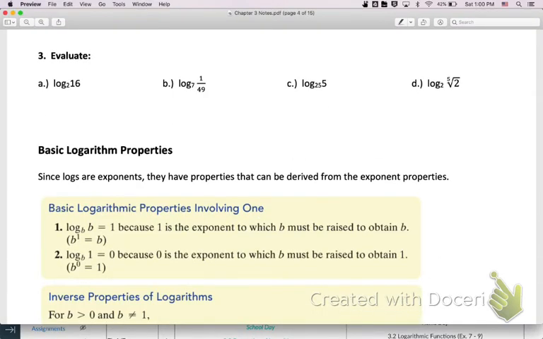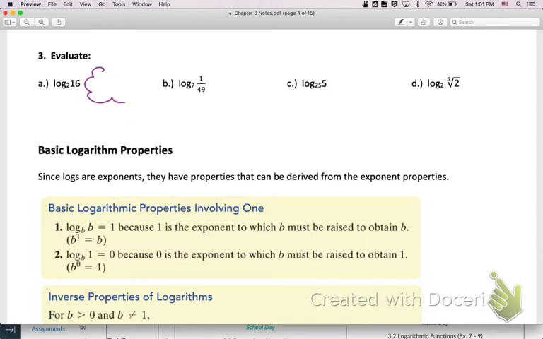Using what we know then about how to rewrite them, that is how we're going to evaluate logarithms. So what is important to remember is, like I said, logs equal exponents. So when you're evaluating a logarithm, that means we're trying to find a missing exponent. So you've got to know your perfects here, your squares, your cubes, your different powers of different numbers. So here's essentially the idea. What is this first question asking us? The log base 2 of 16. This is going to equal some unknown exponent for a base of 2.